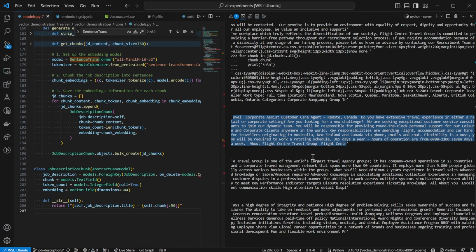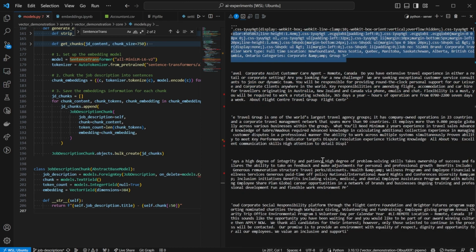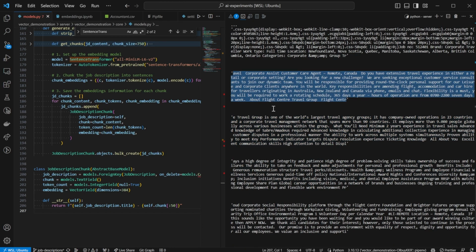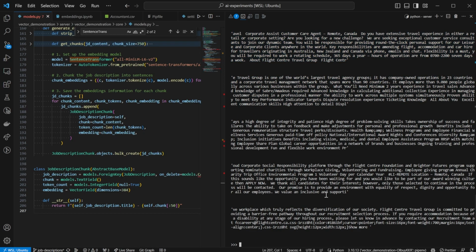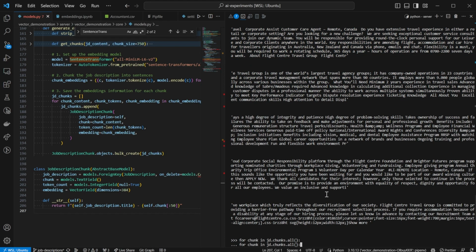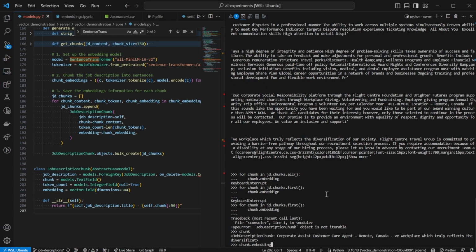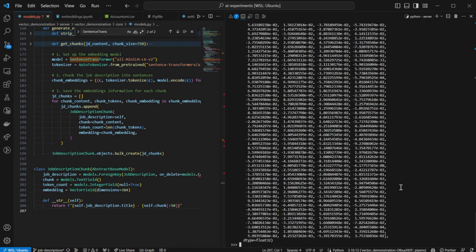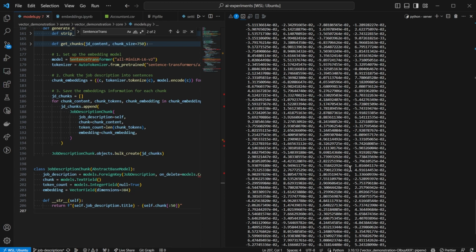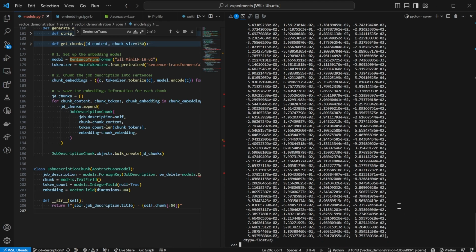But I think that, garbage in, garbage out, as they say, and finessing your content will potentially improve the quality and the sensibility of the recommendations that you're getting out of it. But I wanted us to get to a point where we had some data we could actually query, and that would be interesting. So the other thing we can look at for each chunk is the embedding. We do have a chunk, and we can look at the embedding for that chunk. And again, not much to see here, but we do see that we're storing 384 values. And now we can start to do some interesting things with this, like query against it.